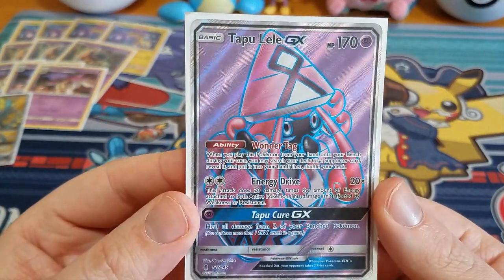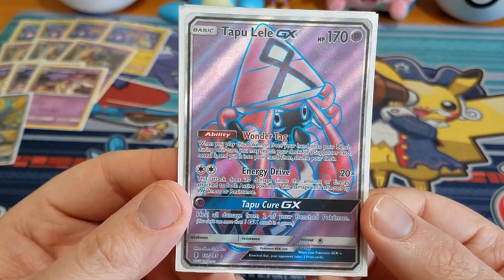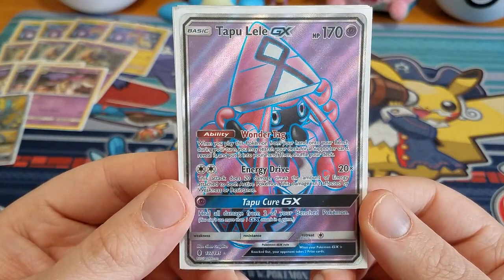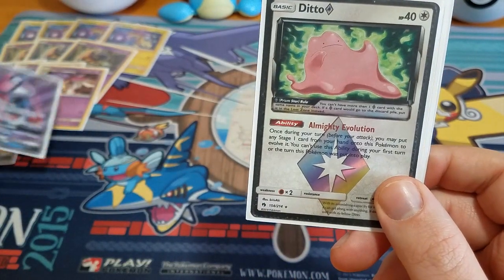Of course, we're going to be playing 1 copy of Lele. Lele is going to help us search out those supporters. We're actually playing Volkner in this deck, so grabbing Volkner as soon as possible is usually a good idea. But if we have one of those dead draw situations, just having a Lele for backup is really nice.